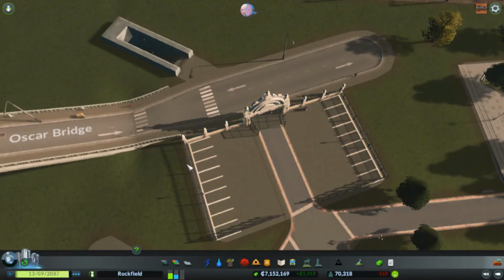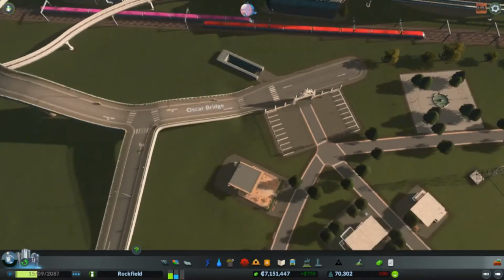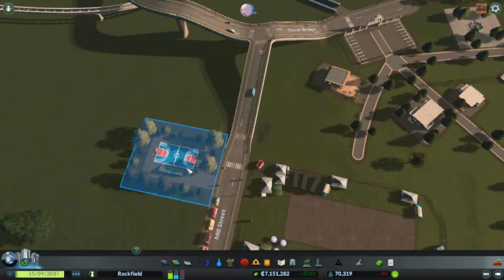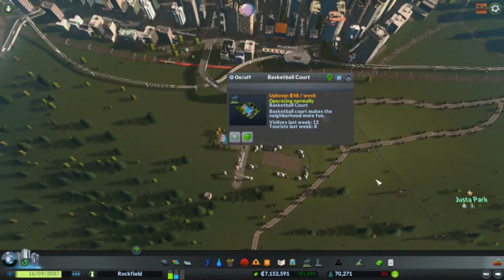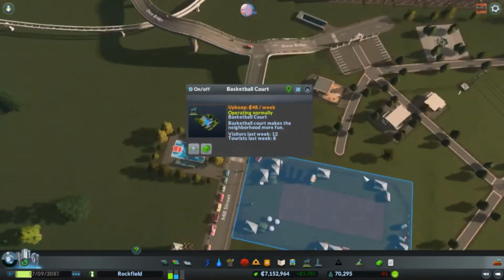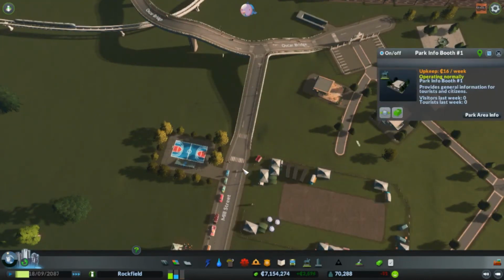I mean, all I have to do is walk over there. More people are using the basketball court than my entire park. And it has like 400 and some attractiveness. I mean, it's mostly restrooms and cafes, but still.